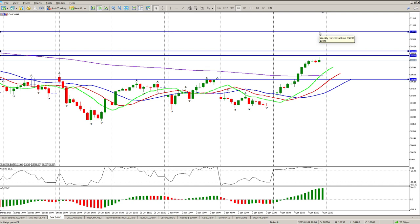So I think the easiest trade today is going to be to wait for that first hour of trading, or the pre-market, that hour pre-market. Have a look what happens. Let's call that first hour trading a range. If we break to the upside, then expect more upside. If we break to the downside, then expect downside. So I think that's one of the trades that will work out today, the opening range breakout.